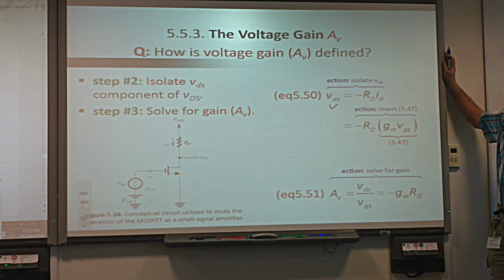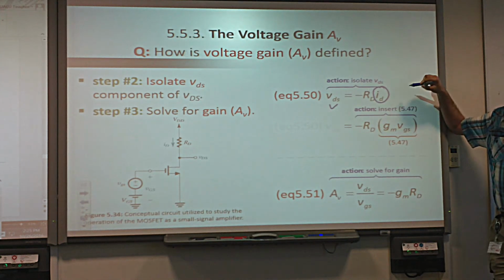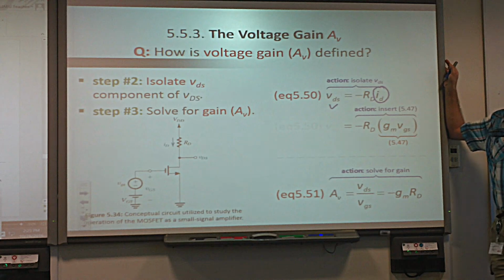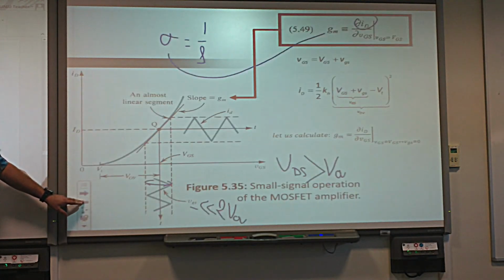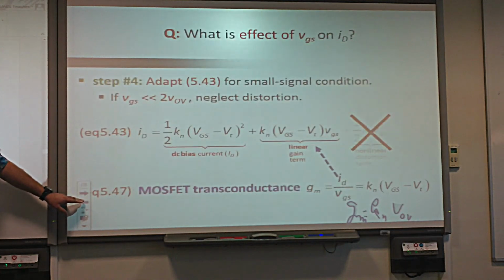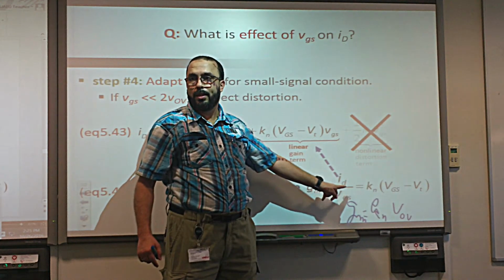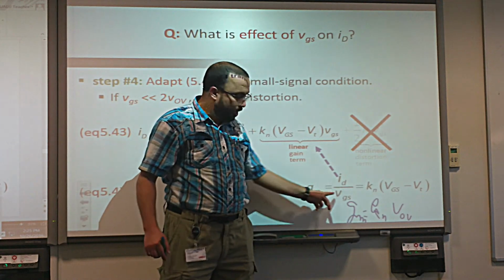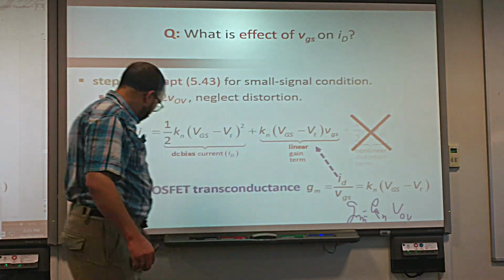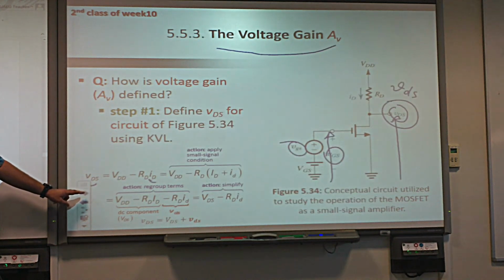And ID, we know, is the AC current. It was created by VGS, the AC voltage, through gm. If you remember, again, revision. We wrote that somewhere: gm is the AC current at the output divided by the AC input voltage. So ID is equal to gm VGS. Excellent. Now from here, we replace that in this equation. Where is that?